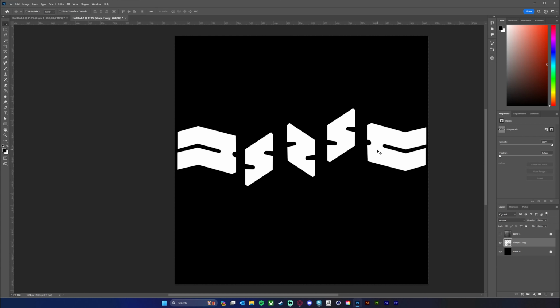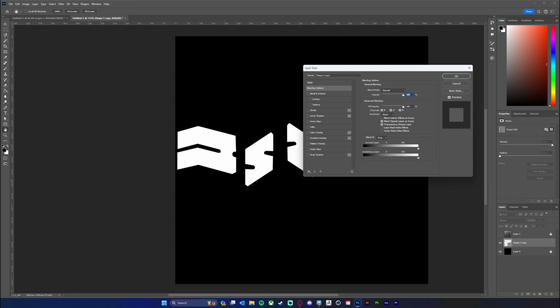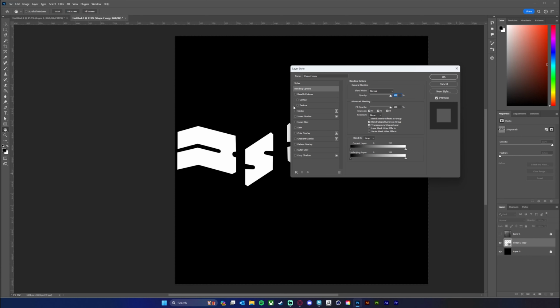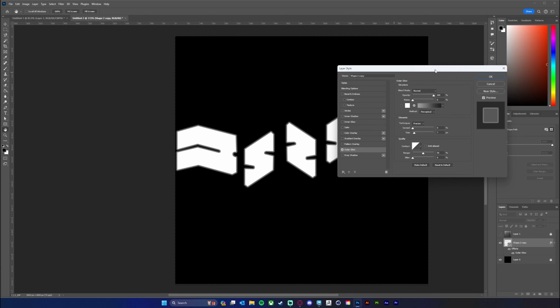I do want to add a layer style to this shape, so I'm going to double click this to bring up my layer style. I just double clicked on my layer in that blank spot there. And I want to add an outer glow to this. Now I already have this set up the way that I wanted it.